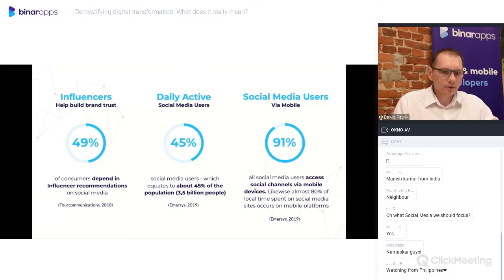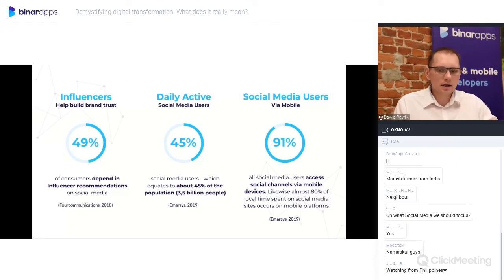So it's important to know that we build that trust based on what we put on our social media pages. Every company should be careful about what they post and how the post could be read by potential customers. They are using mobile devices, so you also need to remember to put the information in a way that is really readable on mobile devices. I found a study that around 78% of people have their purchase decisions influenced by what companies put on social media.